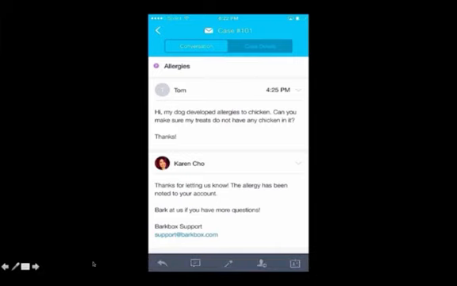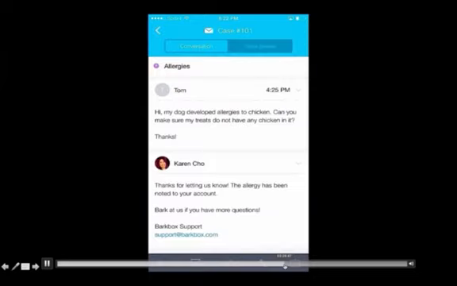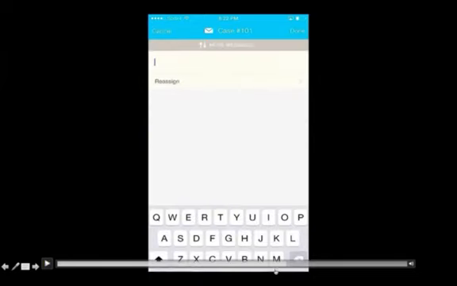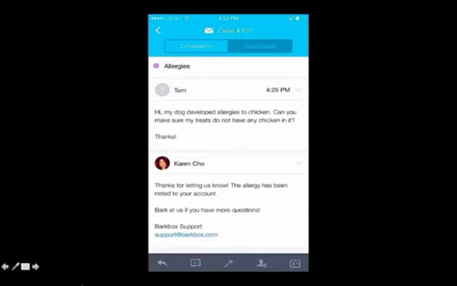Going back to the toolbar at the bottom, just to show you. I just wanted to highlight the note icon. There's something in mobile that's a little unexpected from the web app. You can add an internal note, which you probably already know, and that's really easy to do if you just click on that.